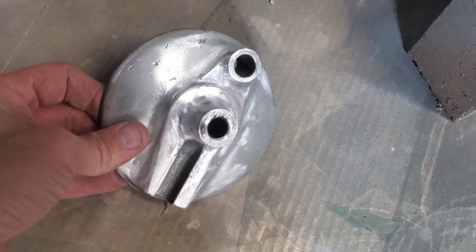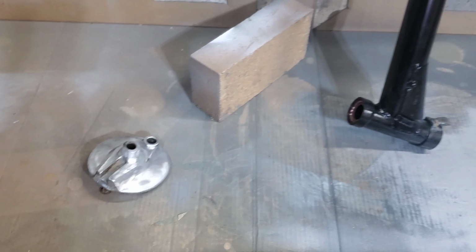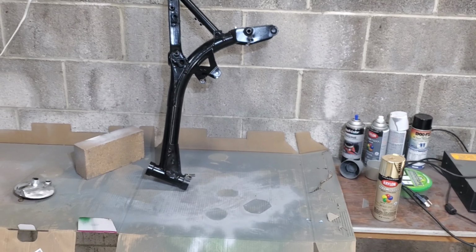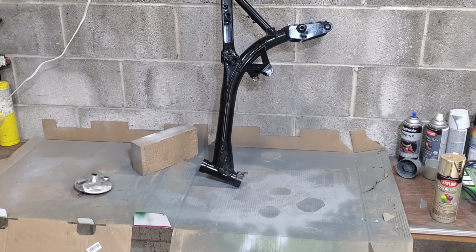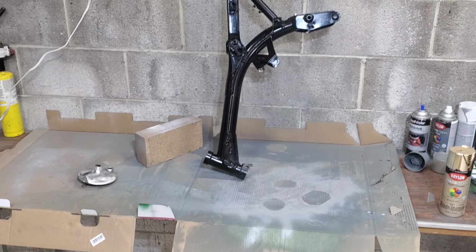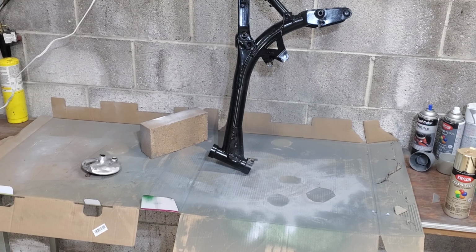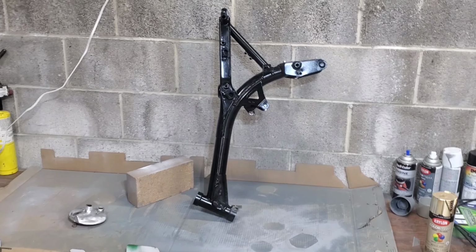And then I've got the rear brake drum cover. We're gonna put the gold paint on it so it'll match the rims. And the goal here is to do finish assembly on the frame, get the forks, the swing arm, the tires, the wheels, all that stuff permanently attached for the last time.